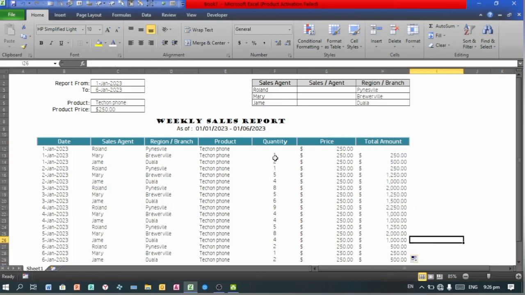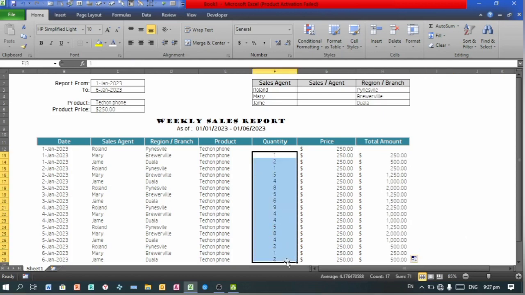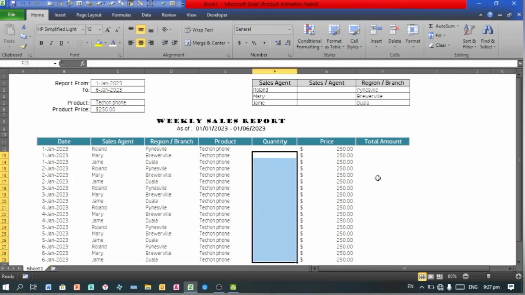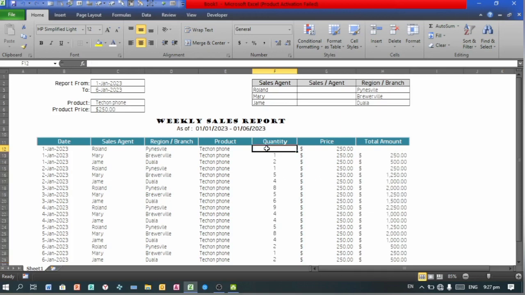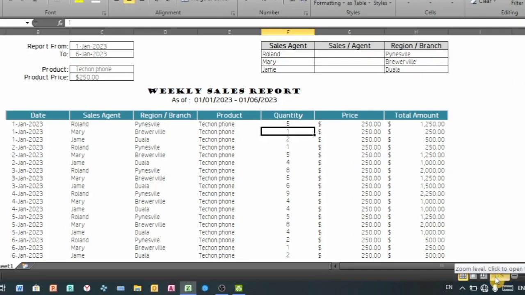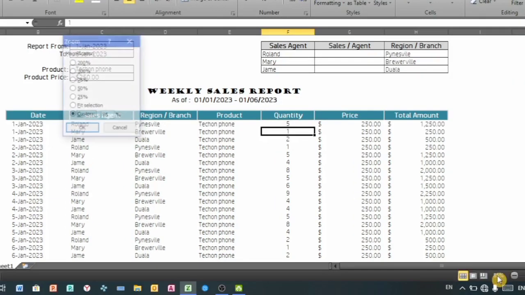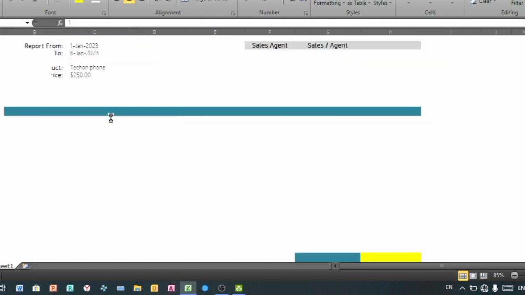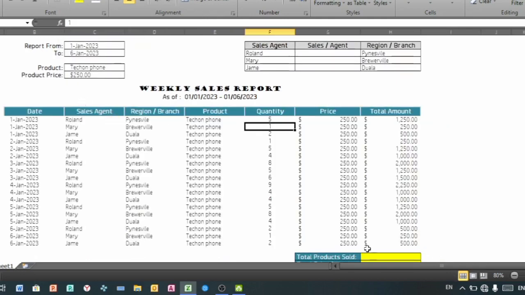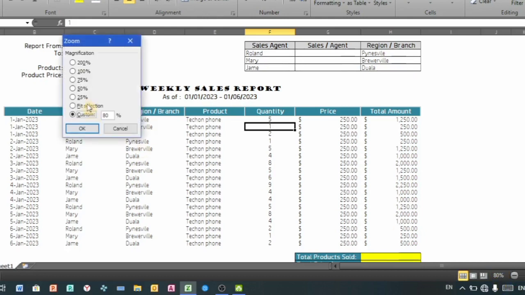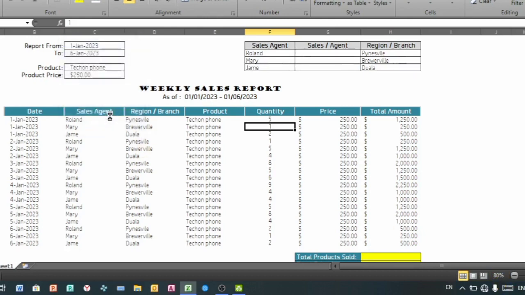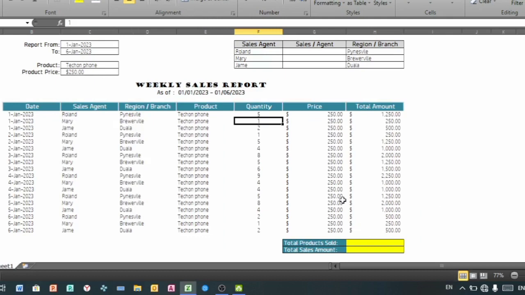Alright, perfect. Now if I come here and remove all the quantity, then everything in our total amount is going to be removed. Let me place it back. Okay, perfect. Now let me double click on the zoom button here. I want to zoom by 80. Hit enter. With 80, I want other data showing up, so I'll double click again and go with 77. Okay, perfect. Now I can see all of the data.